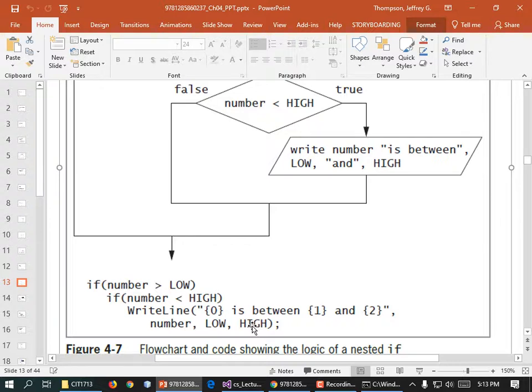I can think of a much better way. Those of y'all who have had other programming classes, tell me how you would have done this instead of creating a nested if. If your entire goal was to check two conditions and then print the result based on both of those conditions being true, is a nested if the only way to accomplish that? I would have used an and. If number is greater than low and number is less than high, then we would have been able to collapse it to a single layer, a single question.